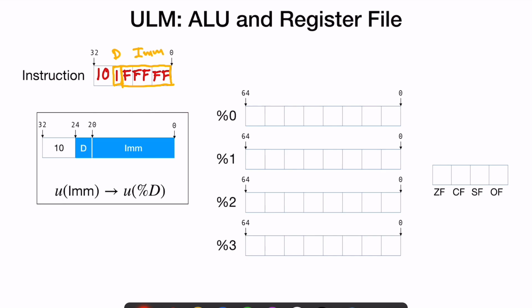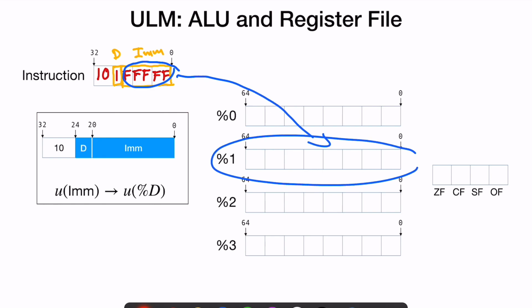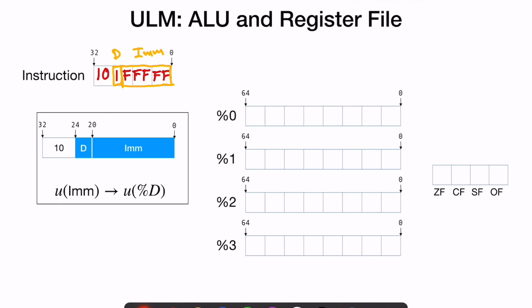And the effect will be that after this instruction was executed, you have this bit pattern being copied into this register 1. Now you see the problem. Register 1 has 64 bits. So what does it mean to copy 20 bits into 64 bits? And the meaning will be that these 20 bits were copied into the 20 least significant bits, so into here. And the remaining bits will be set to 0. This is called a 0 extension of the bit pattern.